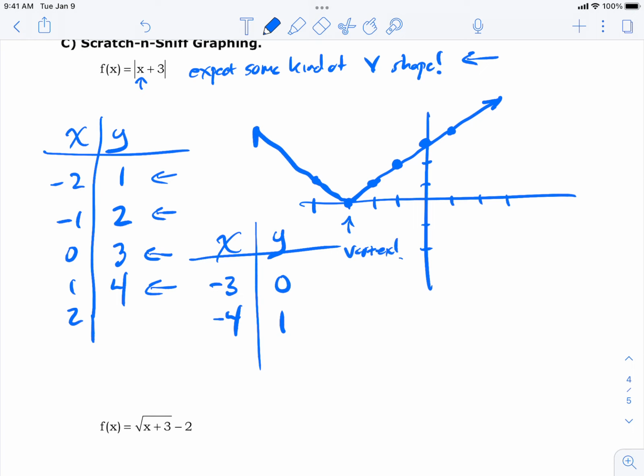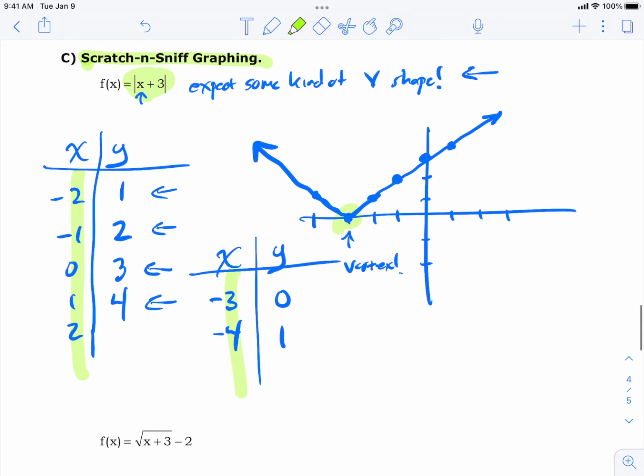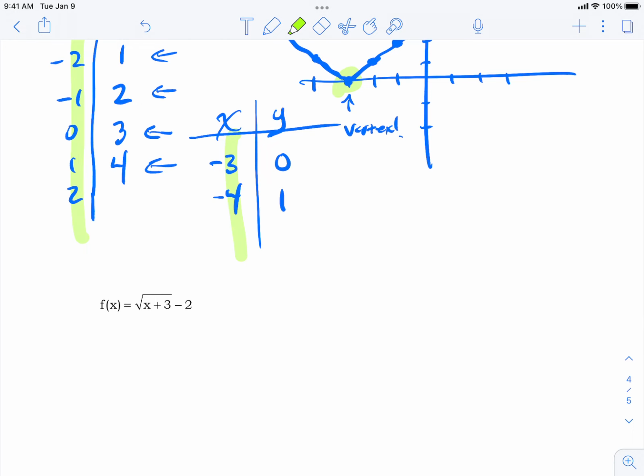And so we know it's going to do that, right? We're expecting a V shape. We're done plugging and chugging. We can just say, yeah, there's our graph. So that's what I mean by scratch and sniff graphing. It means you're just making up values for x and plugging them in, just make an XY table. But keep in mind what you expect from your library of functions. Ooh, absolute value of x. I expect a V shape. Let me make sure I get where it turns around. Let me make sure I find that vertex, that pointy part, before I stop graphing, before I stop plugging things in. Okay, that was one.